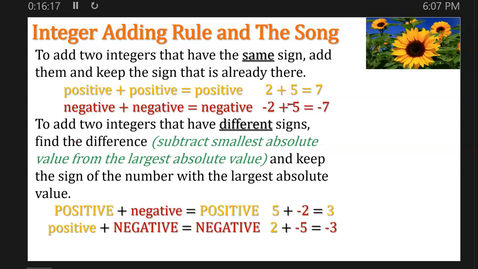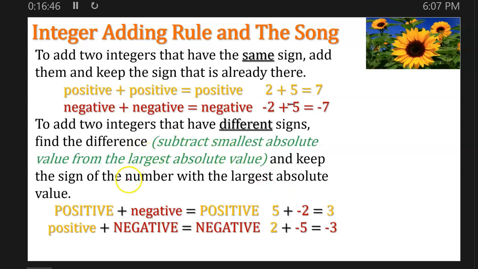And what I mean by find the difference is don't pay attention to the signs and just subtract the smaller one from the bigger one, okay? The absolute values of those numbers, okay? If it's a positive 5 and a negative 2, you're just going to subtract 5 minus 2 to get a 3. And then same with a positive 2 and a negative 5, you're just going to subtract 5 minus 2 to get a 3. You're just subtracting the absolute values, so don't think about the signs just yet, okay?